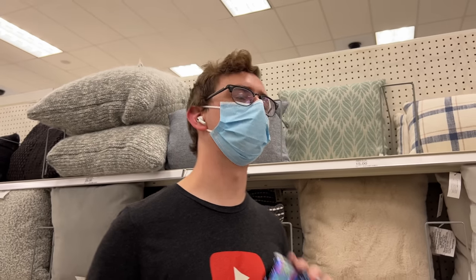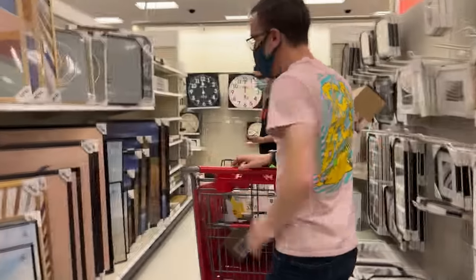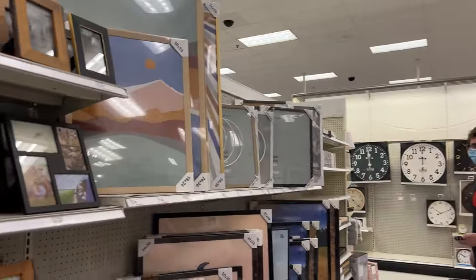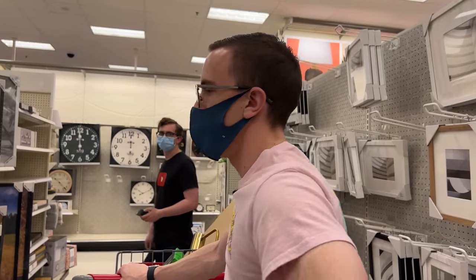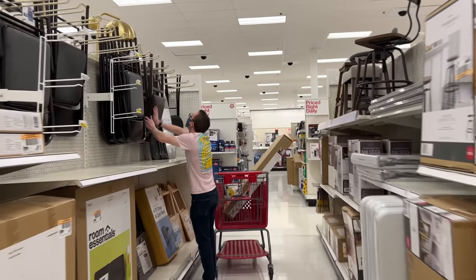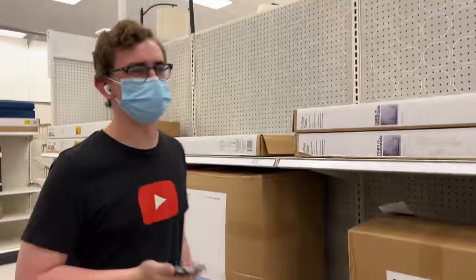Everything you buy needs to fit in one single shopping cart. Got my desk. Do I have to buy posters and use the art inside the poster? Yes. Is there a photo department in this Target? I will print a photo right now. Probably not — it's not a CVS. This chair has a lot of lumbar support, but it doesn't even fit the aesthetic of your desk. You didn't look at any other chair.